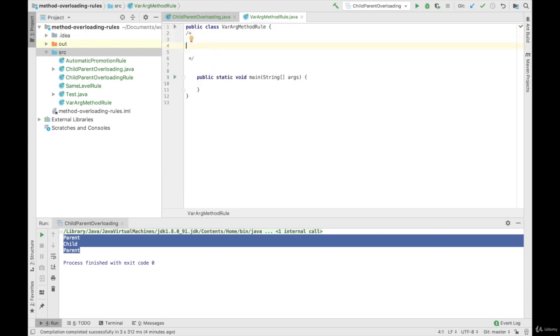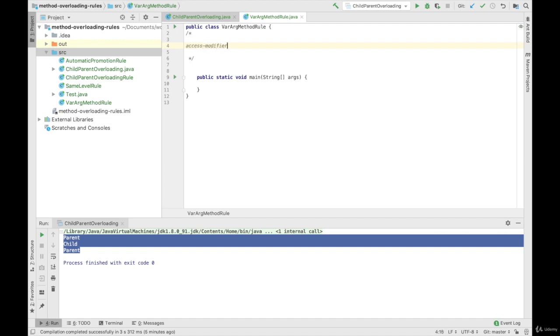Let's say you face a scenario while doing software development wherein you want a method but you are not sure of the number of parameters you are supposed to pass. In that case you can create a varargs method, which gives you the flexibility to pass any number of arguments in that method, and this is how you define it.